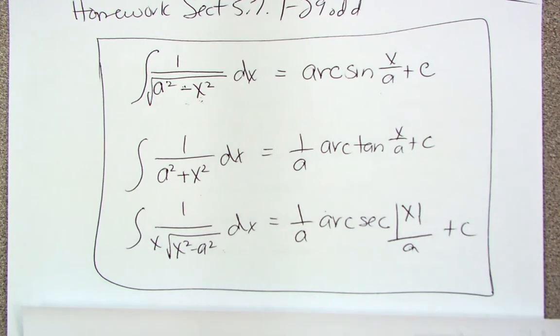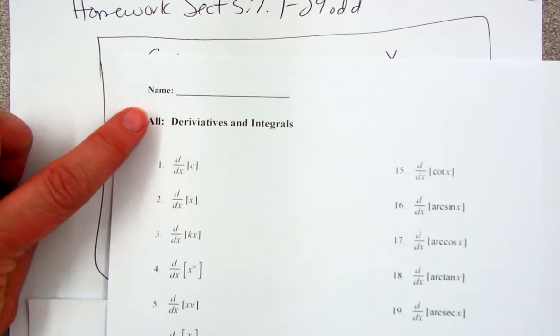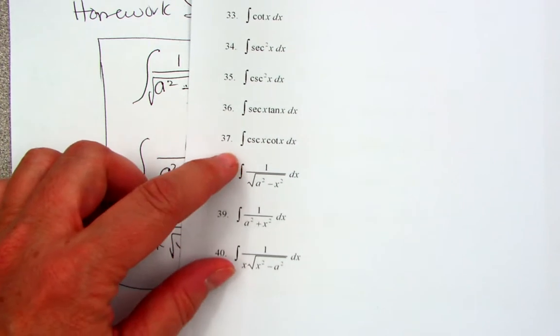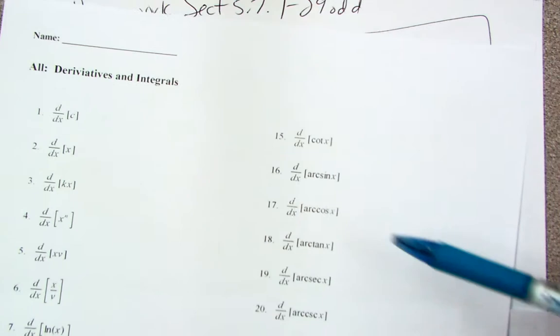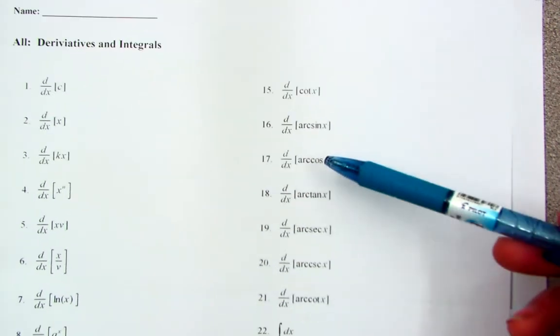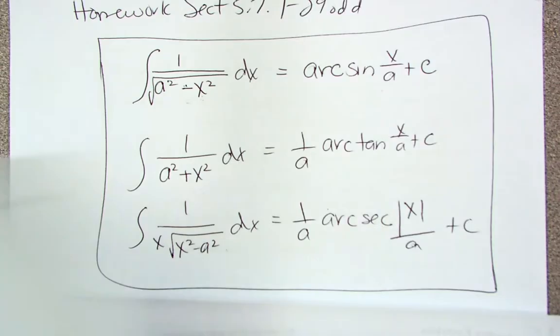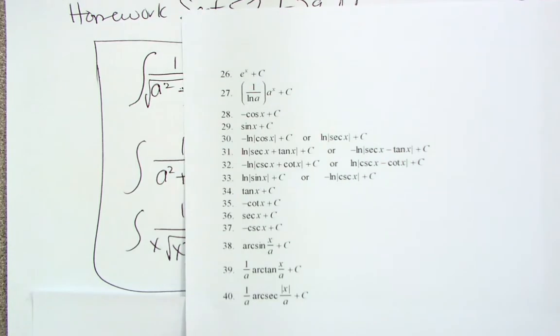So this is going to have to sit right next to you when you're doing this. In fact, tomorrow you'll be getting a new handout. The first one I gave you said derivatives and integrals. Now it says all. You can see it goes through 29, and then it continues through 40. Here are the last 3. The ones that you got yesterday are in here: 1, 2, 3, 4, 5, 6. These are those 6 inverse trig functions. And you'll get a second sheet of paper tomorrow with what they are, just like you did the other day.